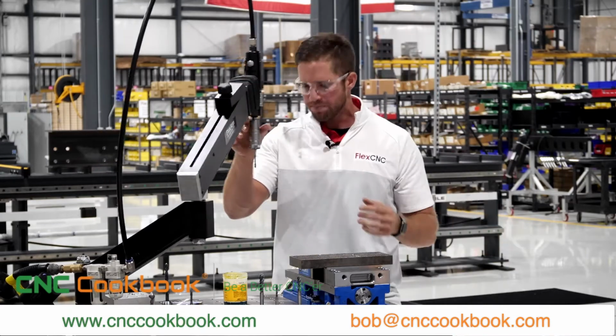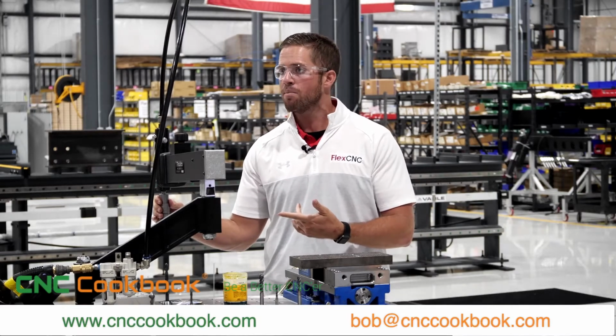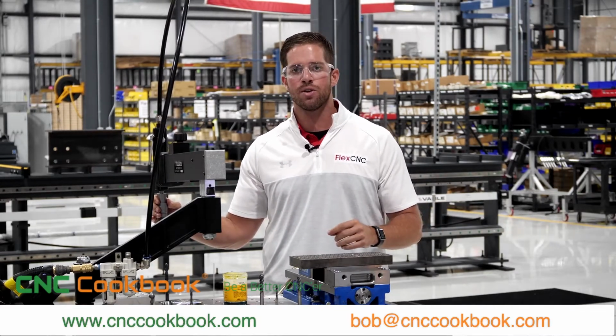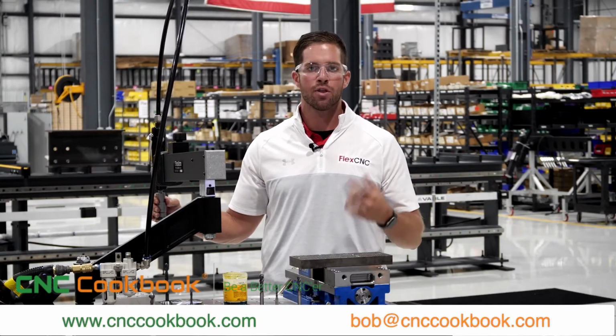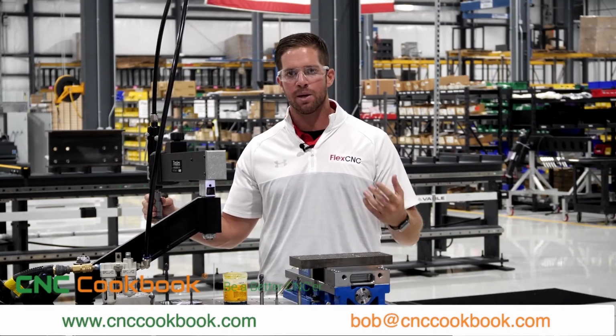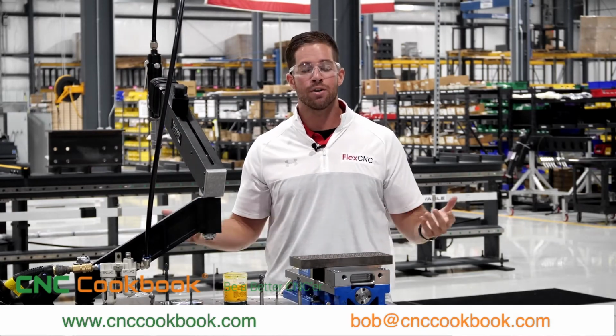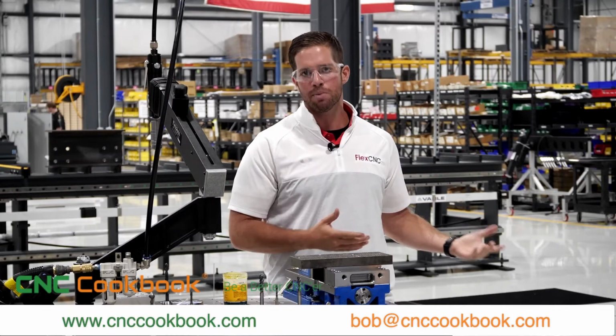And if they're not using a flex arm, the other option that I see a lot of folks using is that they'll go ahead and start the thread in the VMC. They'll thread about 2 or 3 threads down. That way they can keep the tap straight, and they'll come out and tap it by hand. But then at that point, you're using 2 operations for what could simply be 1.